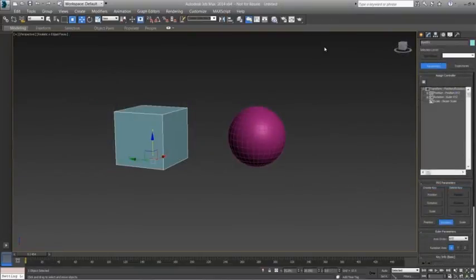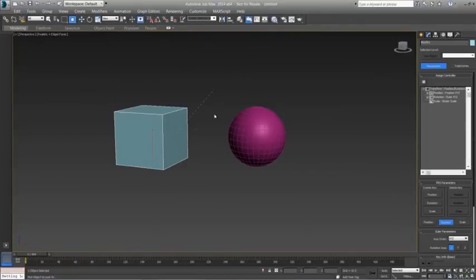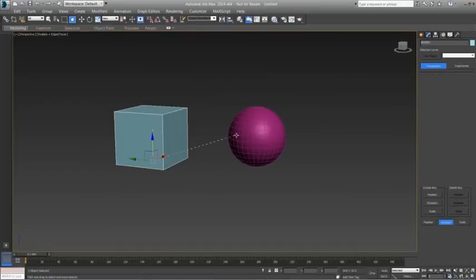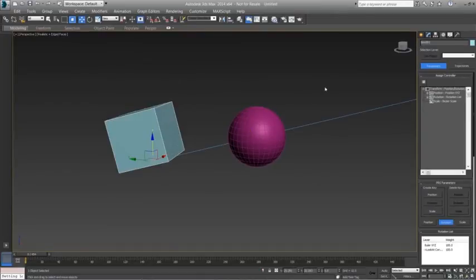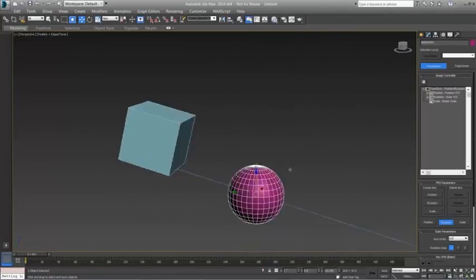In rigging, constraints provide a valuable way to relate different objects together. They can complement bones or form the rig entirely, depending on what we need. In this scene, for example, I'll add a Look At constraint onto the box, asking it to look at that sphere. I'll choose Animation, Constraints, and Look At constraint, clicking and dragging from the box's pivot down at the base onto the sphere. We can see that the box reorients to now face that sphere based on where its pivot is. Wherever I select the sphere and move it to, the box rotates to follow.